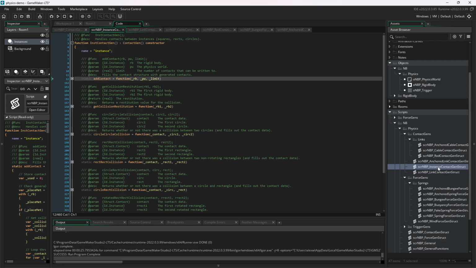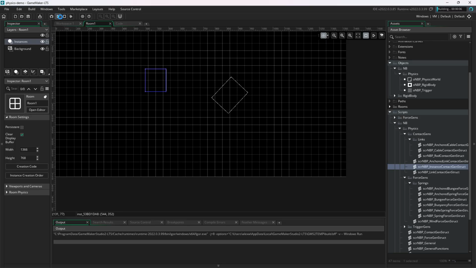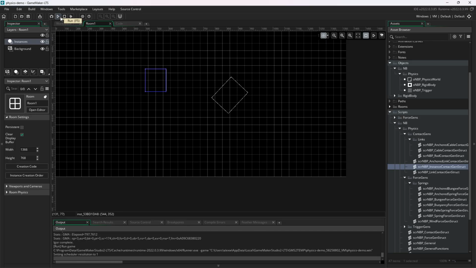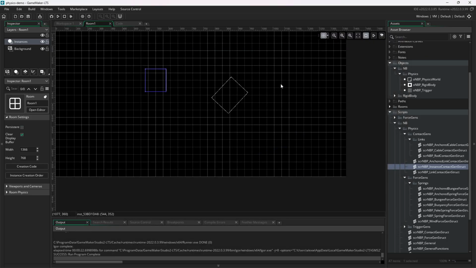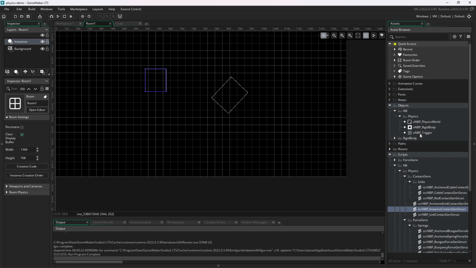From this point on, we're going to have two rigid bodies, and they're going to collide and resolve themselves using the instance contact generator. So we'll start first by checking out what we have right now. In the previous video, we were doing force generators, and we ended with, I think, this here. We have two forces here, the bungee cord, as well as the gravity force. So we'll take off both of those, as well as probably make the player smaller, and maybe change the color just so we know which one's the player.